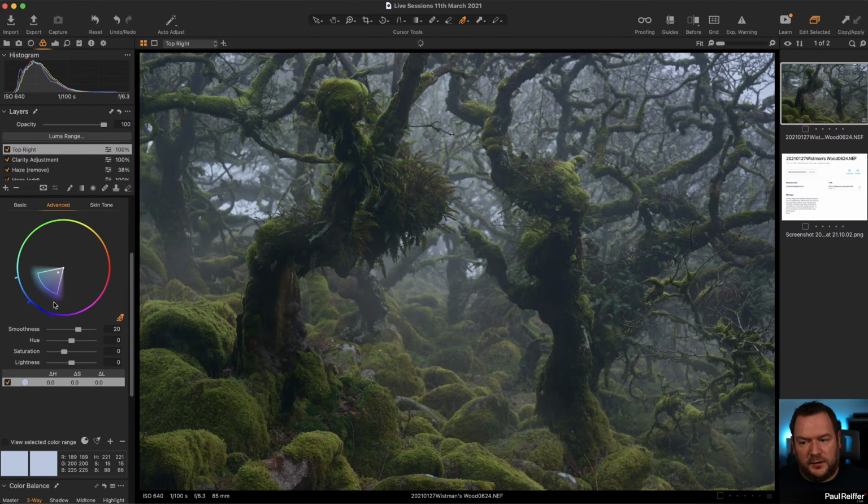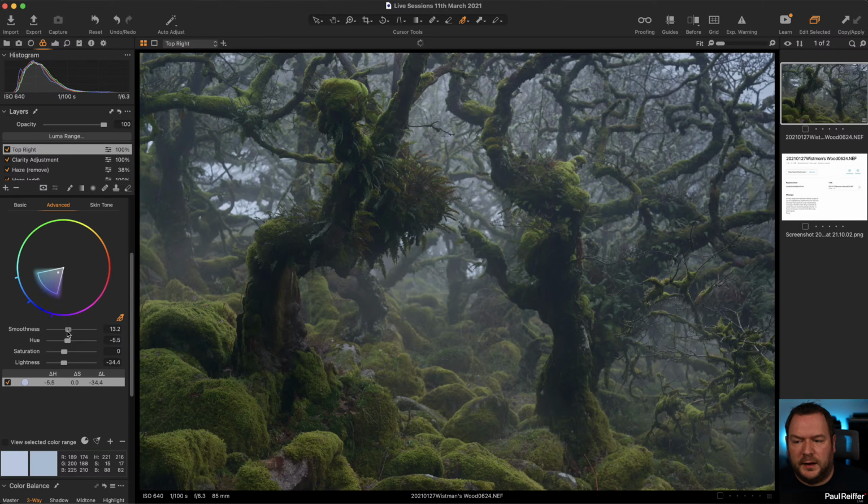And with this color, well, what can we do? First off, we can just reduce the lightness of that color. Well, that's going to help a bit. But also what we could do is shift the hue. So we can go to be more green or more pink. More pink doesn't make sense, but more green may do. So we can do that.